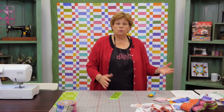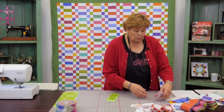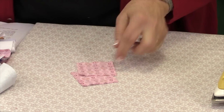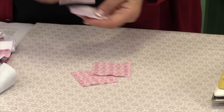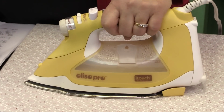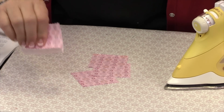When you're ready to put your 4 patches together, you're going to want to mix those up, and you're going to want to iron them open. So we're going to go to the ironing board here and iron a few of these. And what I like to do is just lay my dark fabrics on the top because I want to keep my seam to the dark side. So I'm just going to lay these on the top like this, set my seam, and then I'm going to roll them back just like this.